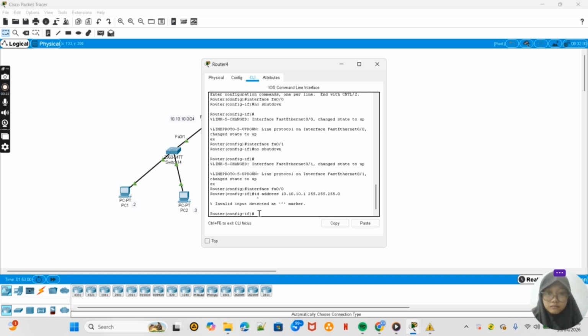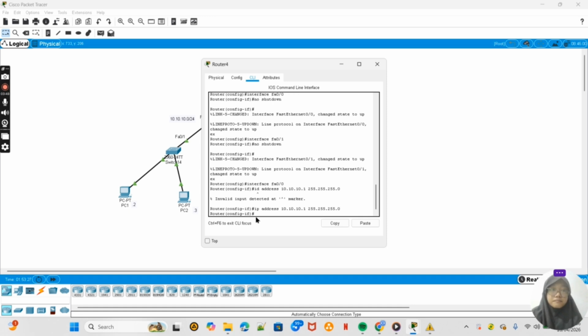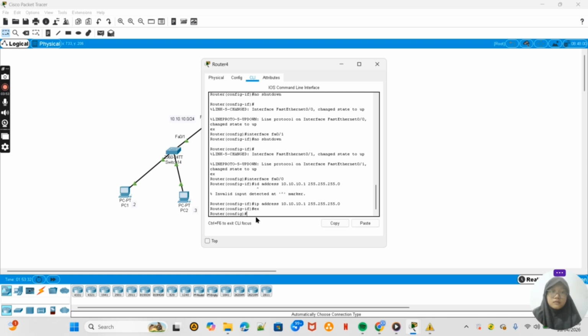Enter. Oh, sorry, wrong IP. Enter. And okay. Do the same for the other side.